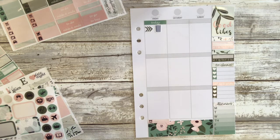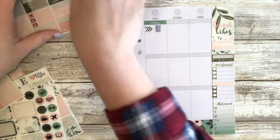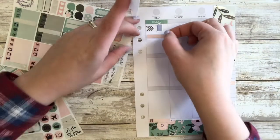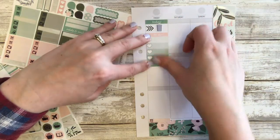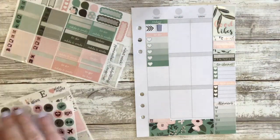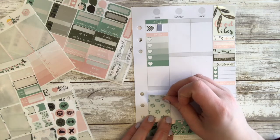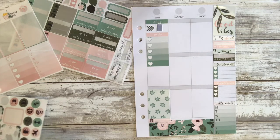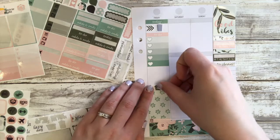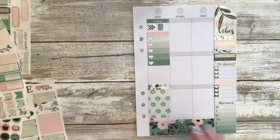So let's do my checklist. So I'll do this to-do header here, and then I'll add my checklist, and then I'll put my full box at the bottom. There, and I'll just put some washi on top here. There, it's not much, but that's all I know so far for Friday.